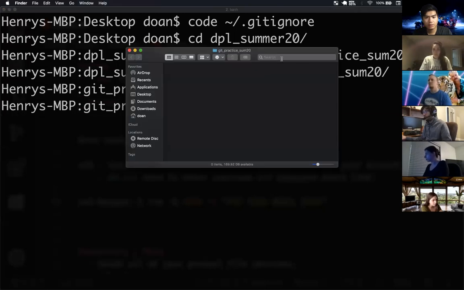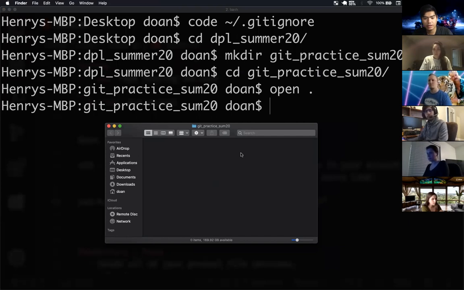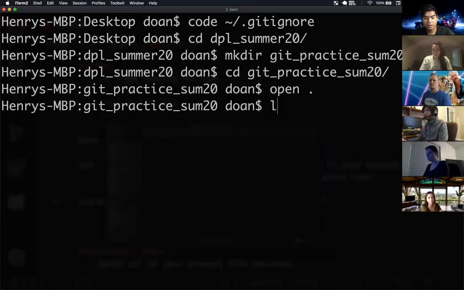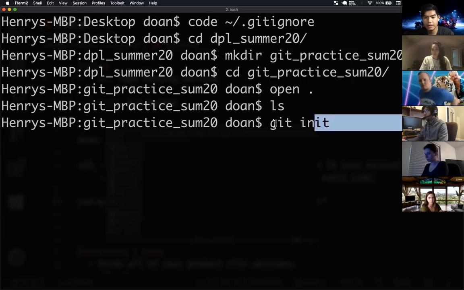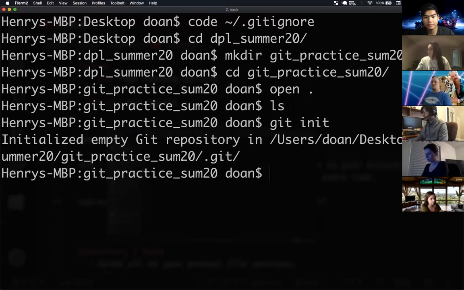And if I open this, it's an empty folder, right? Unless you have that setting turned on, you can see hidden files as well. Also, you can do ls, and you can see that there's nothing inside of this folder. So right now, when you create a folder or a directory, it's not a Git repo. You actually have to initialize it into a Git repo. And to do that is with this command here. It's called git init. So once you're inside of your Git Practice, you would then do this command here. Essentially, you'll be doing this command once per project. So git init initializes the empty Git repository in the particular folder you're in.